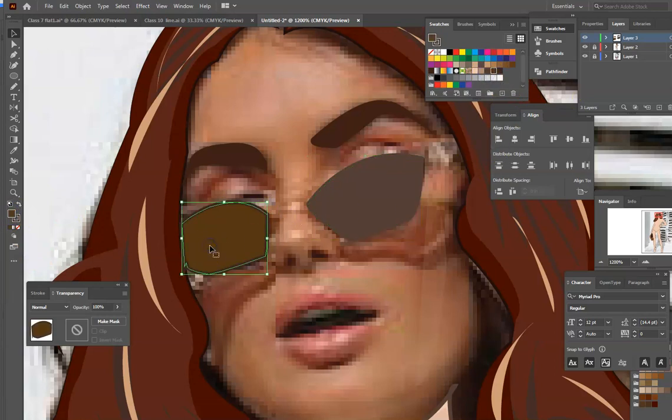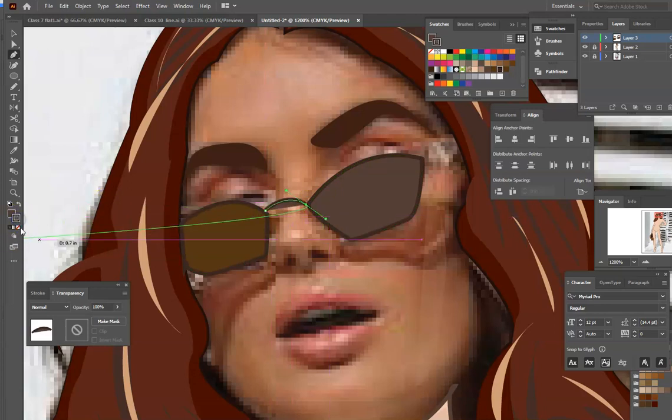Is this the same? Yes. Okay. It looks different with the stroke. Okay. And then I will put a little bit of this, and then maybe no fill, no fill but line.